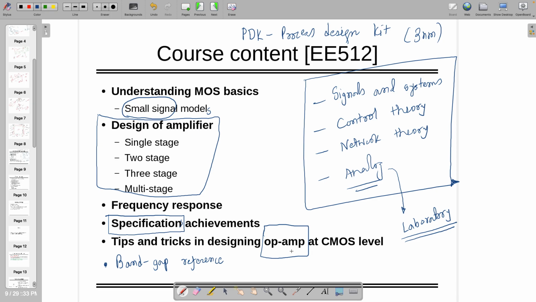Just op amp, when we are going to study the op amp after all these amplifier frequency responses, we require at least 13-14 lectures only on op amp, right? So out of 42 lectures, we require something like 13 or 14 lectures on op amp design. We'll spend some time on that, and then bandgap reference requires another 5 to 6 lectures. So if you can complete all these things in around 25 lectures, or less than 25 lectures, this is possible. But it depends on your understanding, your previous understanding. So I don't know. With the time, we'll go accordingly, right?